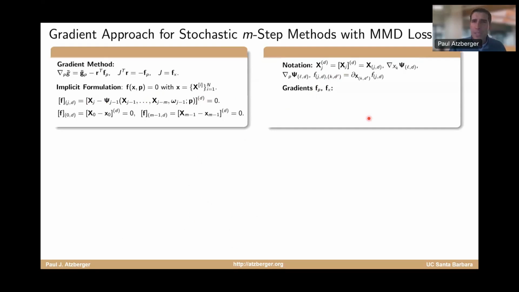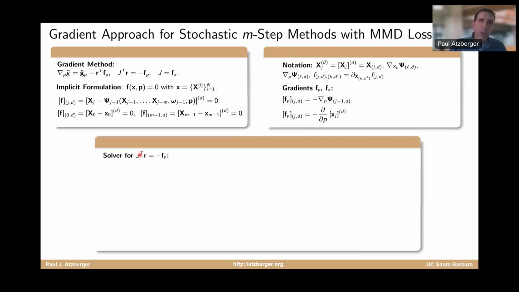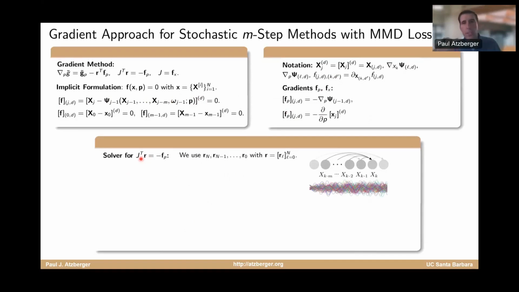So putting all these pieces together, what you basically have to compute is for these implicit equations, you have to compute the following Jacobian. That's done rather straightforwardly using these FJD, FKD prime terms. And you take the transpose. This gives you a set of linear systems. I'm going to break the R vector down into components corresponding to the steps at the end of the trajectory all the way back to the beginning.